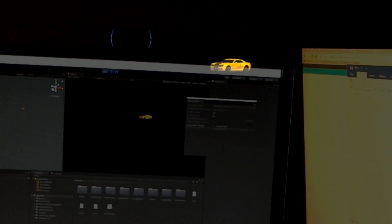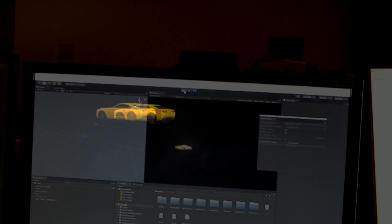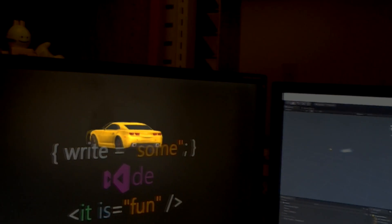Now, what this is actually doing is rendering basically using the GPU on your computer and sending it out to the HoloLens — so it's not actually rendering directly on the HoloLens. But still, it's pretty neat. I'm sure there will be certain apps to take advantage of that, and other apps will utilize just the HoloLens hardware. The HoloLens is pretty powerful and doesn't need any other machine to work. But for some really intensive things, it's also a benefit to have a totally different machine do the hard work and just send it over to the HoloLens.